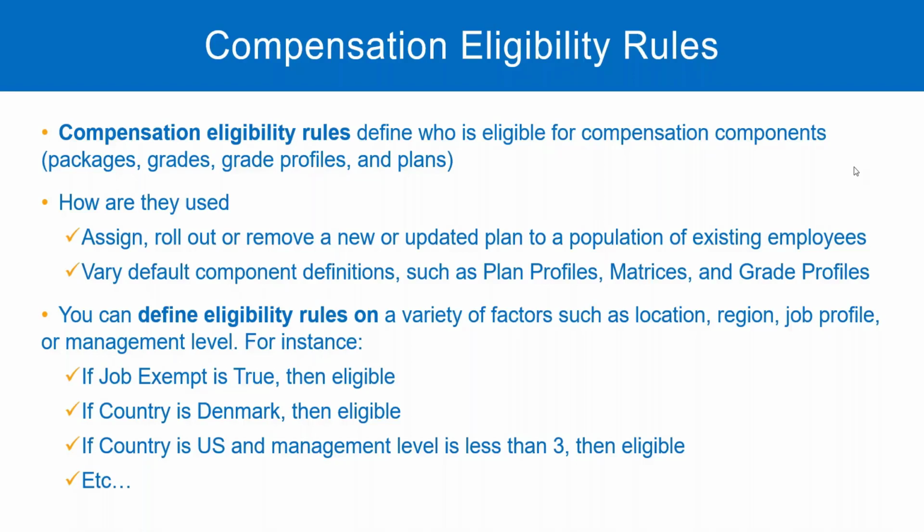Now let me ask you this. Are you slowly able to think that if I define an eligibility rule now, you will be able to appreciate the reason why we were grouping our components together? Why were we grouping our locations into location hierarchies? Why were we grouping supervisory organizations into a hierarchy? Why were we grouping a company into a company hierarchy, a job profile into a job family? Are you getting that eureka moment?